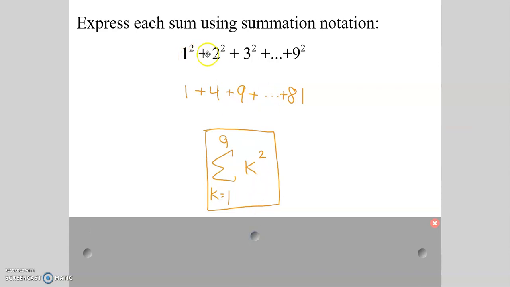So basically the formula to get each of these terms is k squared. Or you could use i squared or n squared, whatever variable you want. That's called the index of your summation. And then the first number I plug in is a 1. And then I plug in 2 squared. And then I plug in a 3 to get 3 squared, all the way up. And then the last number I plug in is 9. So that's the number that goes on top. This dot dot dot means that also included are all the numbers in between. And this is what my answer would look like.